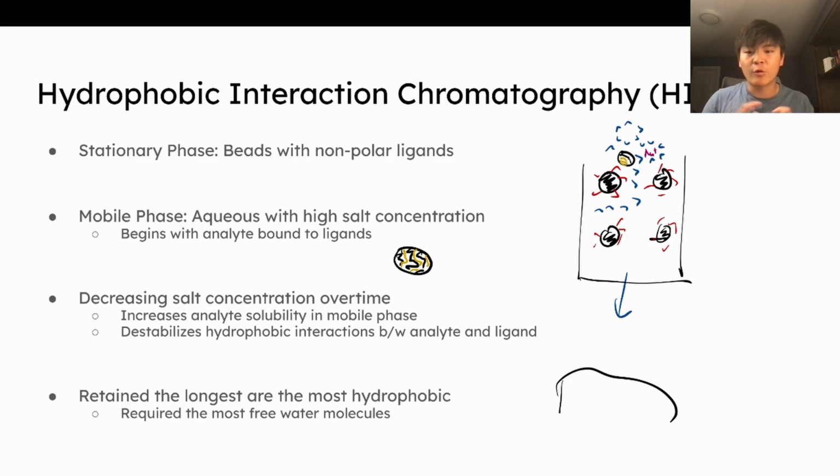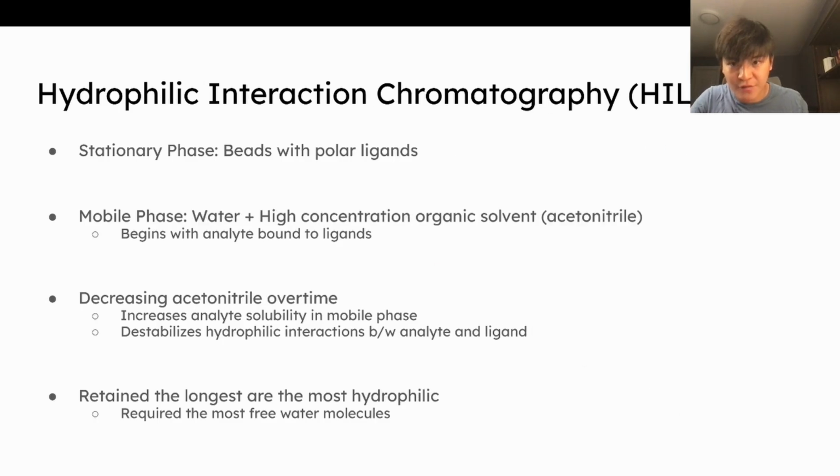And so whatever requires the most free water molecules, just water molecules that aren't in an interaction with an ion, is going to be retained the longest, meaning they're the most hydrophobic. And that's the idea behind hydrophobic interaction chromatography. Likewise, hydrophilic interaction chromatography is a very similar concept. It's just basically reversed. So now, we'll draw it down here, we have beads with polar ligands.